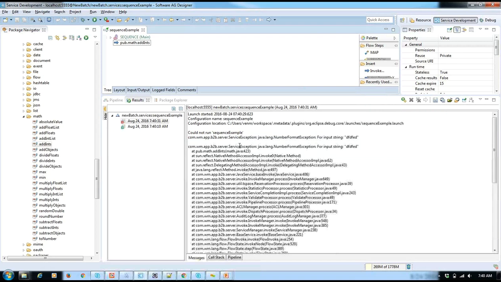But when you're calling this service from another service, or when you're calling it in the dynamic way, you don't know whether it is run from another service or from an external source, so you won't get this message to that parent service. It will just say it failed. You won't be able to know why it failed. And you don't even know whether this particular service failed or succeeded.